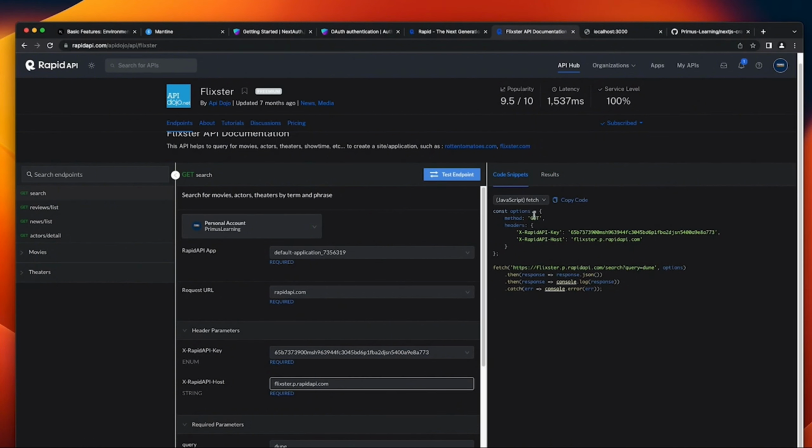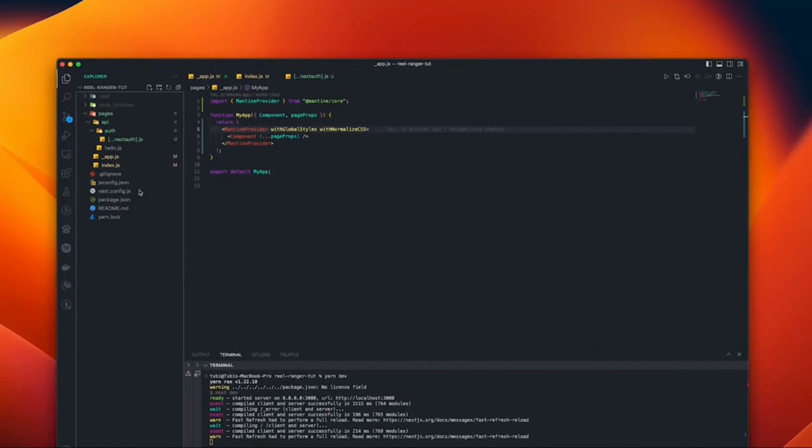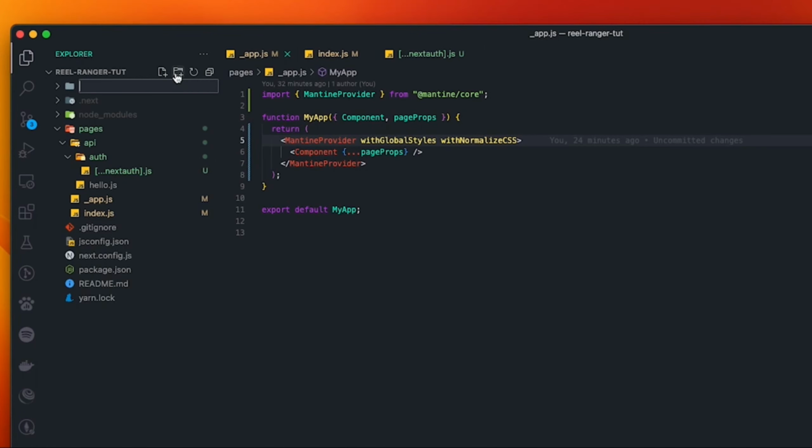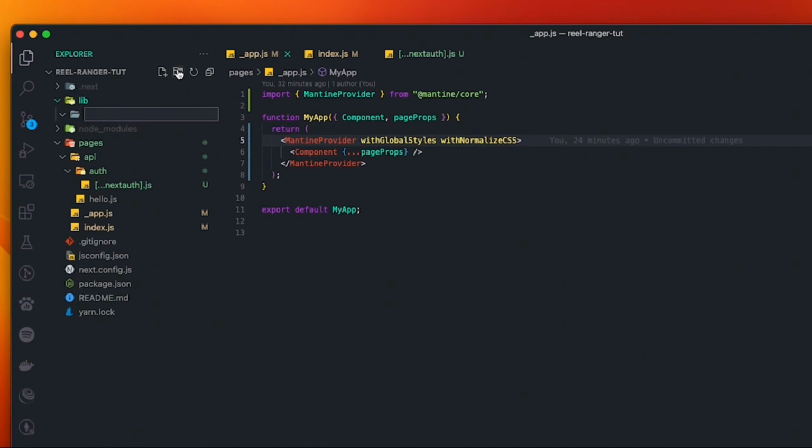Now we're going to look at how we're going to start consuming this API right from our own project. So we're going to copy these objects here. I'm going to go back to our project. We're going to create a folder called lib, and another folder here called requests.